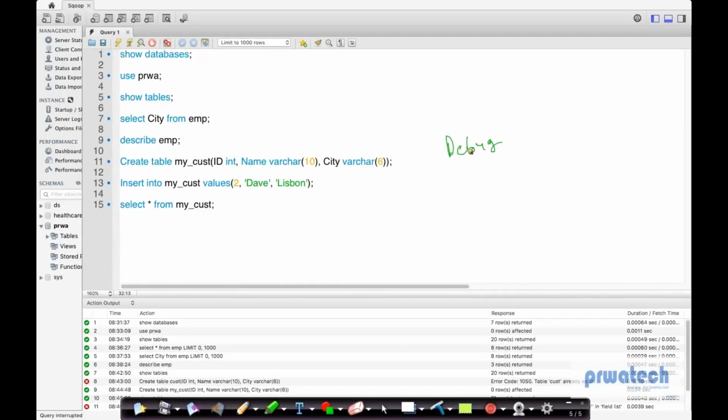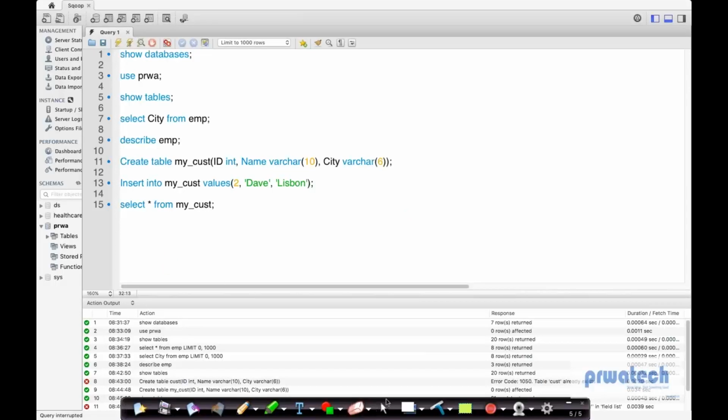If you don't know how to debug, then if you get any exception in a real-time environment, your support team sends you one exception log file, then how can you read it if you don't know debugging style? So debugging is very important in any programming language, any database, anywhere. If you're working with the system, this is the most important part, I feel, from a developer point of view.